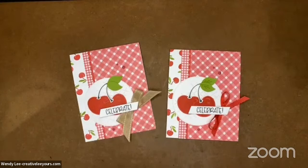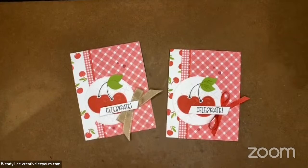And I like both the burlap and the red. I think you guys, I just went here because I felt like it gave just a little different contrast to it, a little more texture. But, you know, I like the satin edge as well. So, you know, they're both really good. Yeah, good, Jean. I'm so glad that you like the basic design elements.